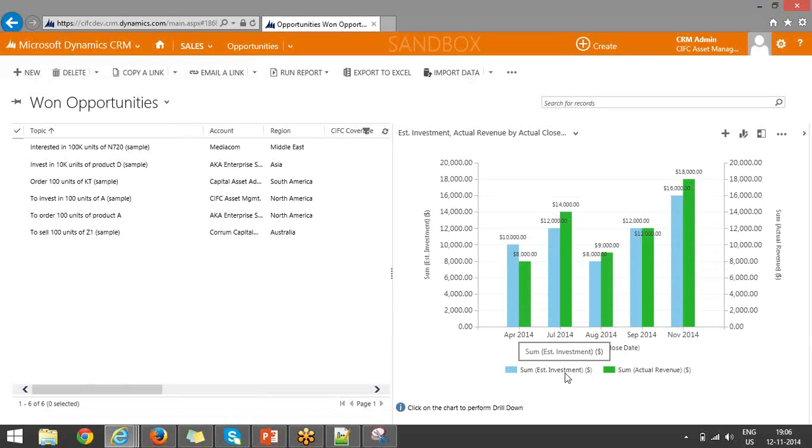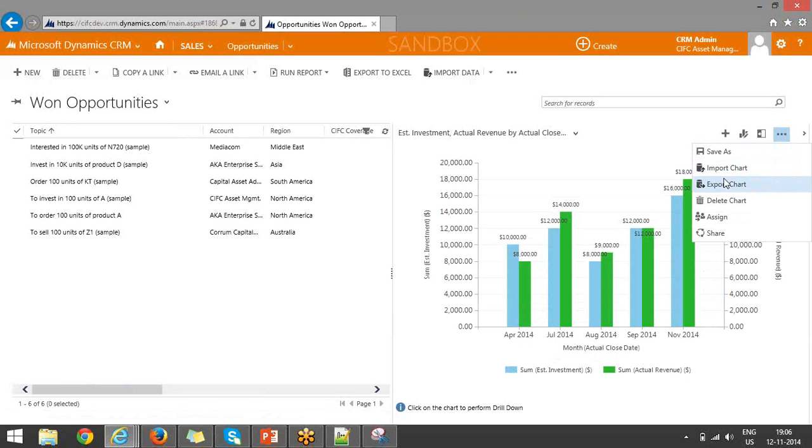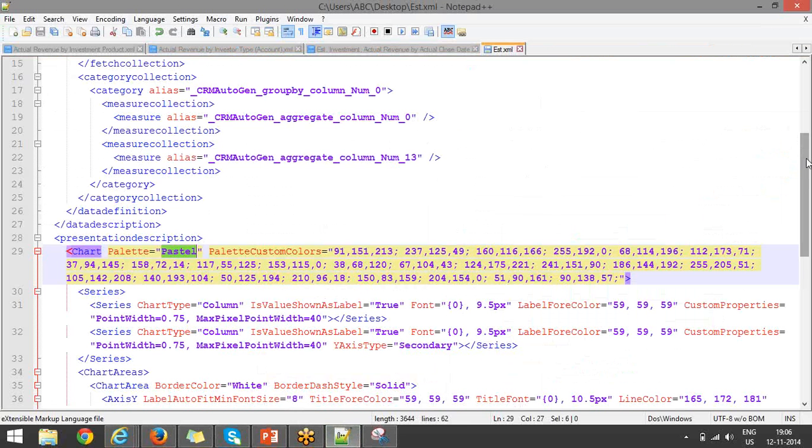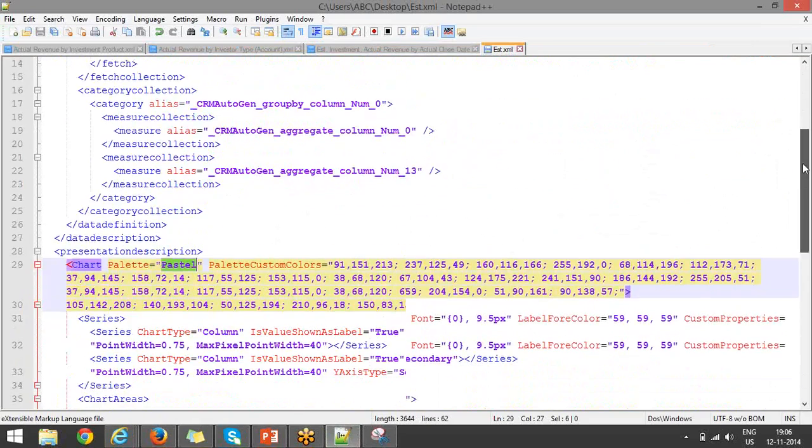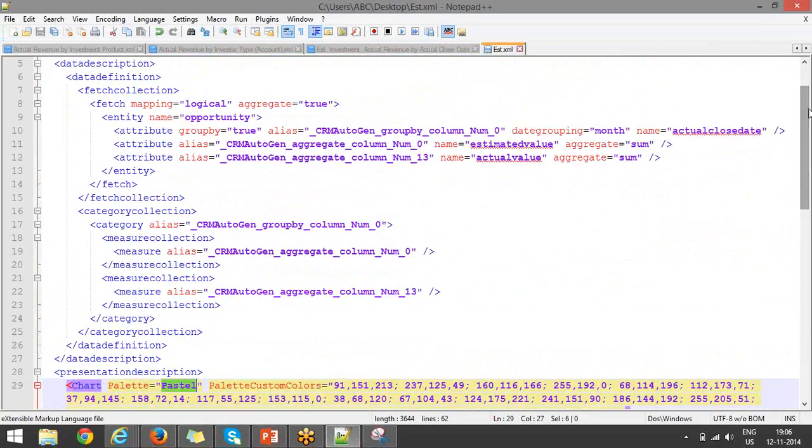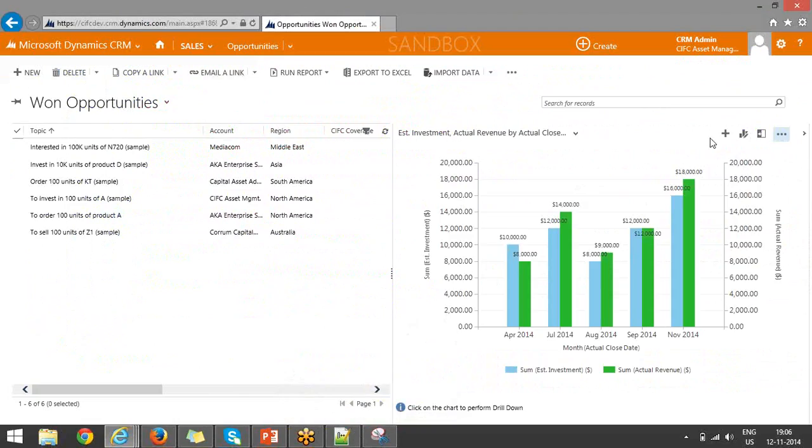So this is how, if you want to avoid the default chart of the CRM, you need to export the XML code for this chart and then you need to do some modifications to this XML code and import back to the CRM.